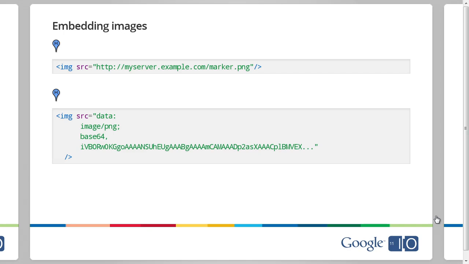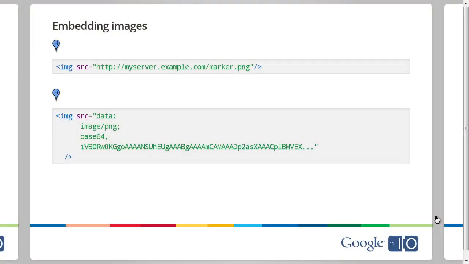So another way you can bundle your images together is to bundle them directly into the HTML itself rather than alongside other images. On this slide, I've got two blue markers. But the way that those two markers are being rendered by the browser, the way they've been delivered to the browser, is completely different. The top one is very much the traditional image that you probably all know and love. It's just an image tag which specifies where its source is.